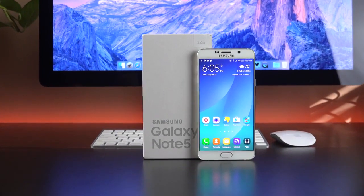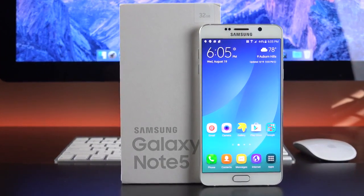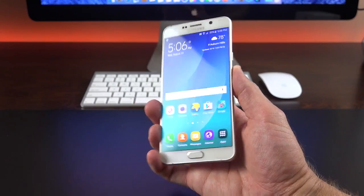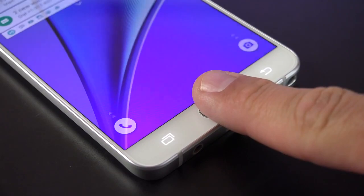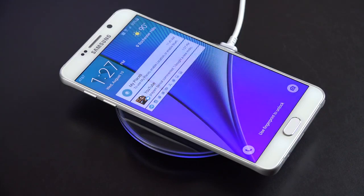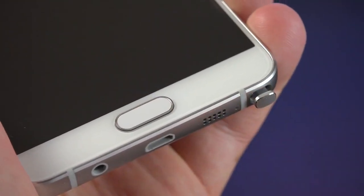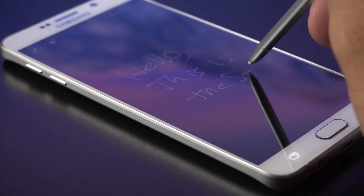What's up guys, Mike here, the Detroit Borg, checking out the new Galaxy Note 5, which picks up a really sleek all-metal and glass design that is even more compact than the previous generation, while retaining a very large, vibrant, and clear 5.7-inch Quad HD Super AMOLED display, which has been improved for the latest generation. We also pick up many features from the Galaxy S6, including an improved fingerprint scanner, wireless charging built into the back, the latest Exynos octa-core processor, 4 gigs of RAM, and 32 or 64 gig storage options. We also get improved S-Pen hardware, so now it feels like you're using a ballpoint pen on the glass display, along with some new software tricks which we'll explore in this video.